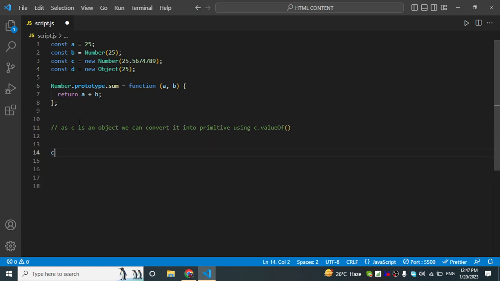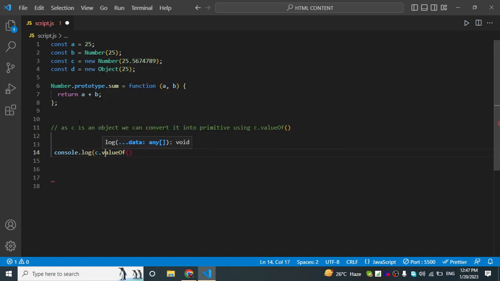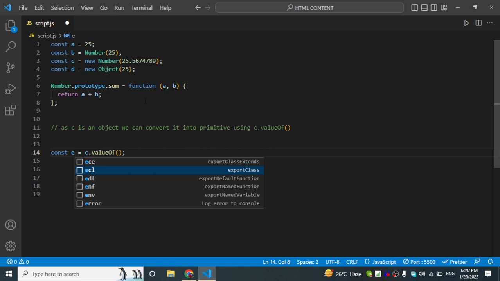Suppose const e is equal to c dot valueOf.